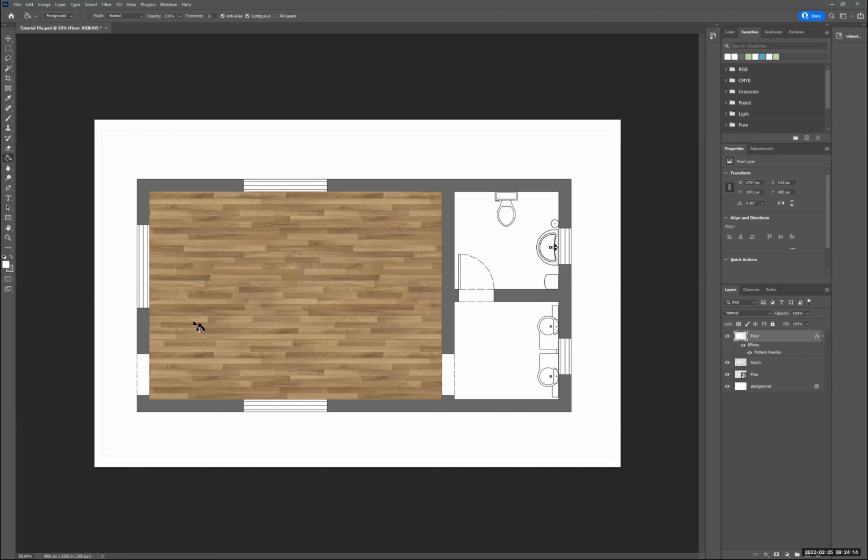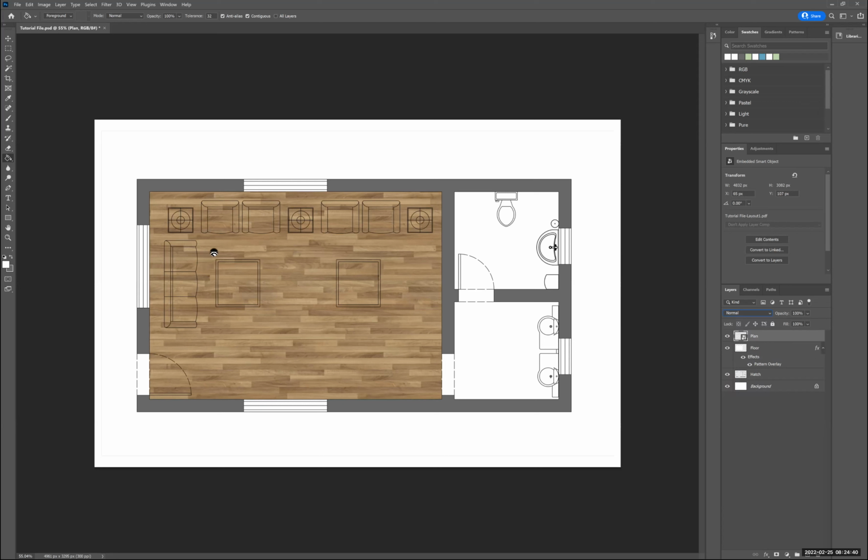So the next question is, all my furniture has disappeared. There are multiple ways of fixing that. You can play around with the blend of the layer. So you select the floor layer and you start playing with the blend of the layer. Now, depending on the kind of layer, sometimes it works and sometimes it doesn't. What I find easier to do is to just drag this plan layer on top of the floor, and I have my furniture on top of the floor layer.